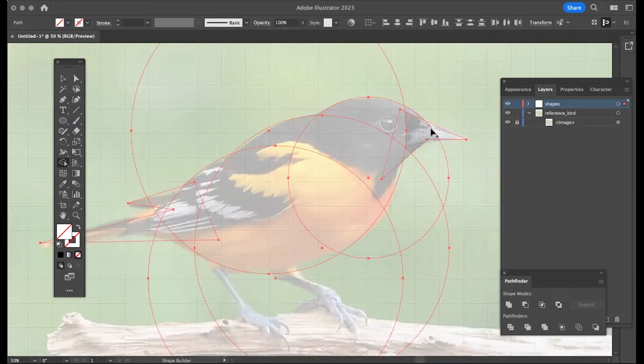As you can see, as I hover over and I'm in Shape Builder mode, since it overlaps, it's showing you where things overlap and where a shape can be built from.